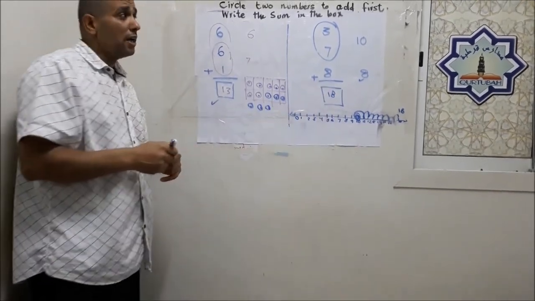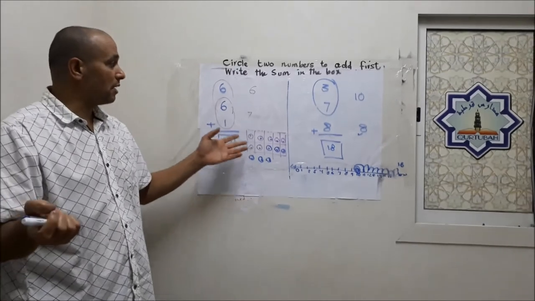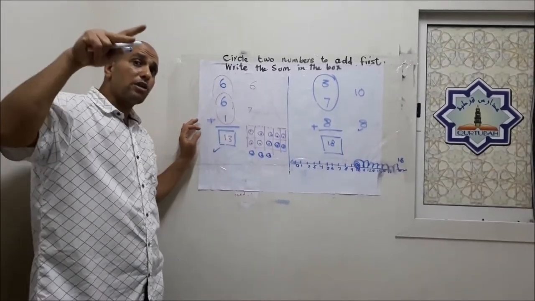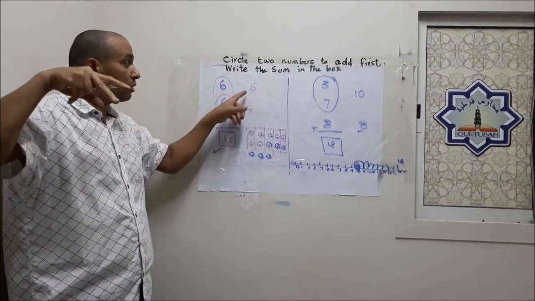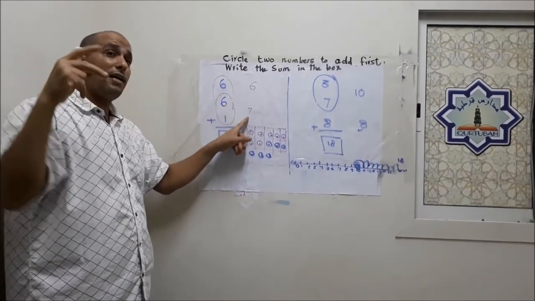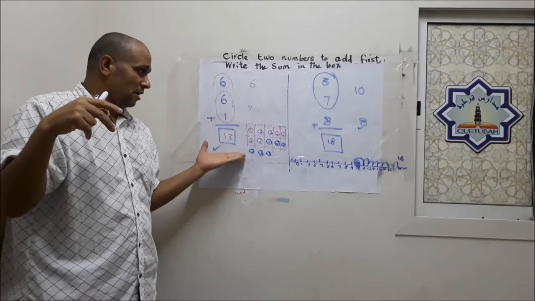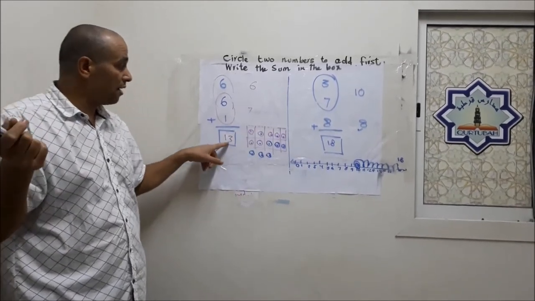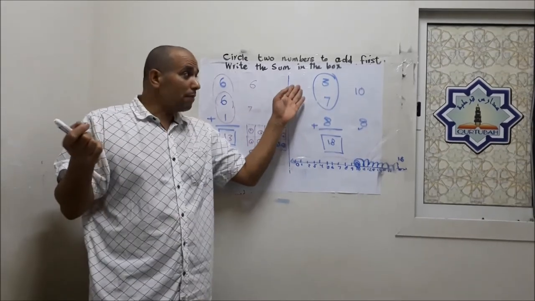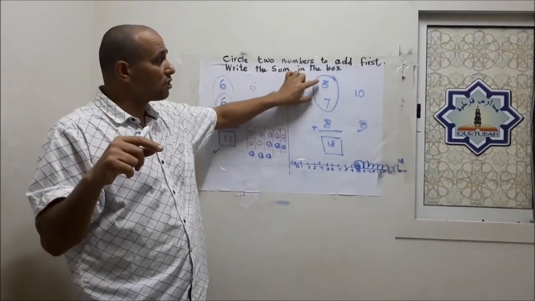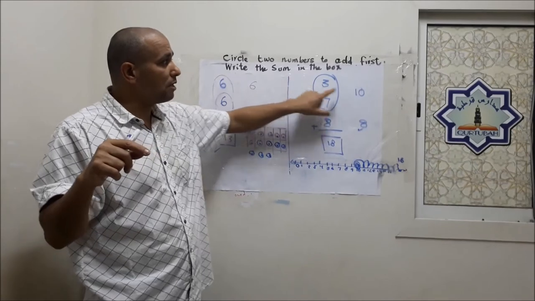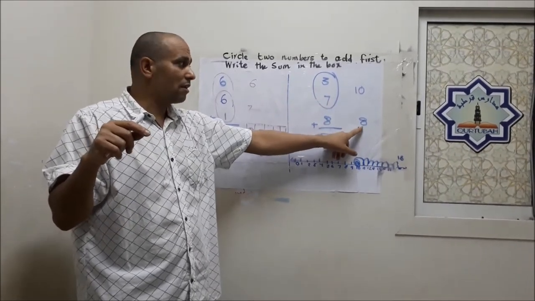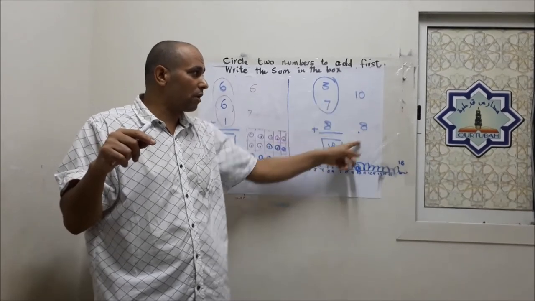So here, let's summarize what I said. When we have three numbers, it is better to focus on two numbers and write the total together. Then add the third number here, and you can use a strategy like the make 10 strategy to find the answer. For the second problem, I also focused on two numbers together, and I wrote the total here, then I used the total and the third number and put them together.